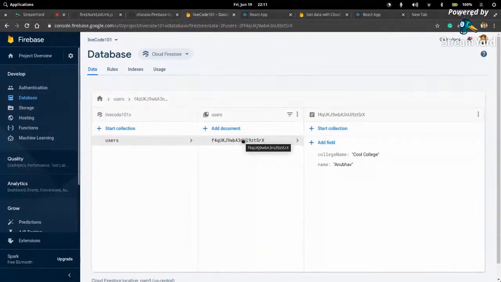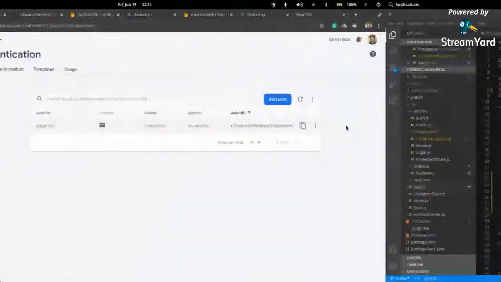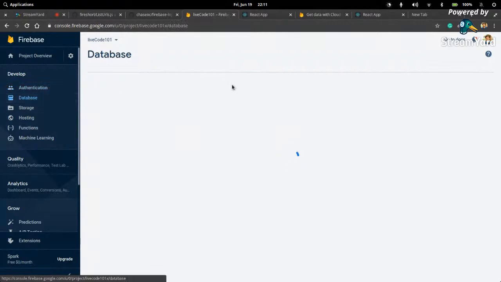Each document needs a unique key, but right now we do not have a key for our user, or do we? If you go to authentication, you'll see that each user has a unique ID. If we copy this ID, it's a unique ID which can be used to create the documents.